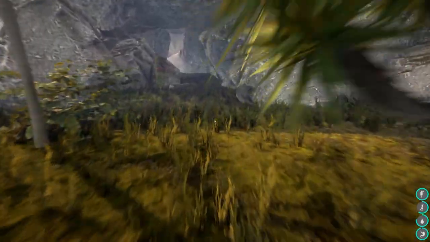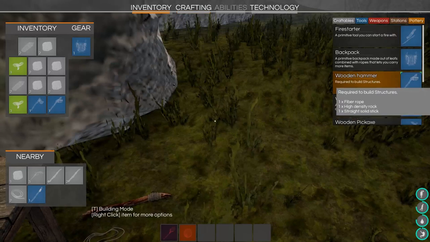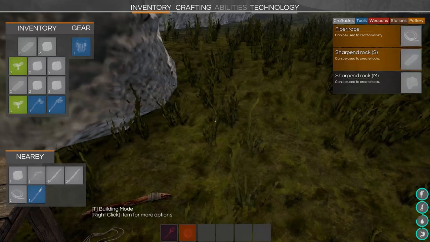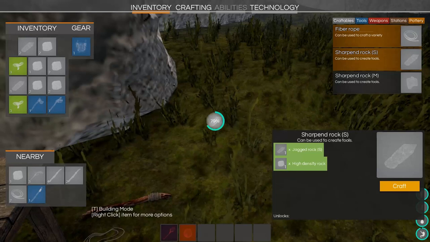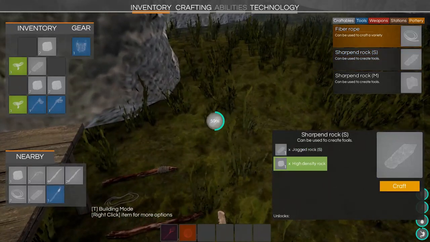Alright, we're back over here. So we have the cordage and everything. I think we should be fine. We just gotta make these S rocks here. So I do that. Oh yeah, we do want to make those.